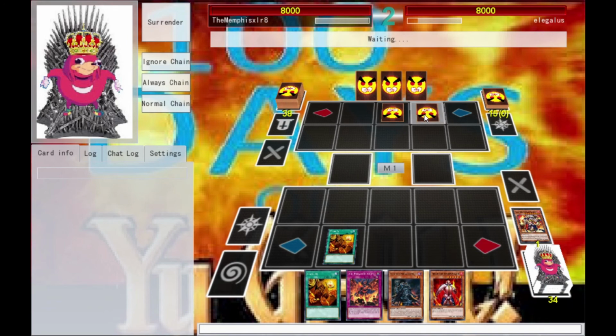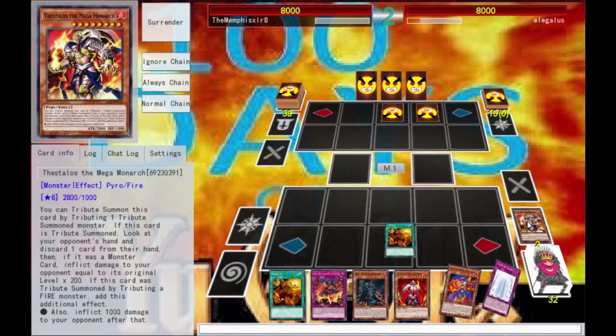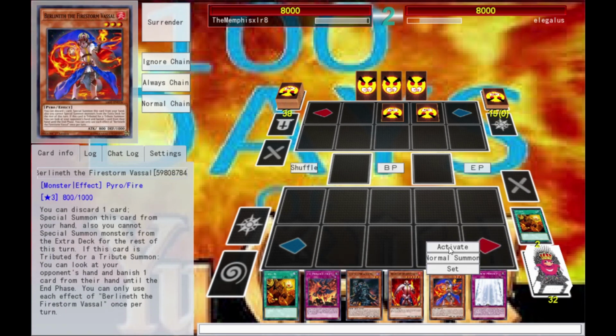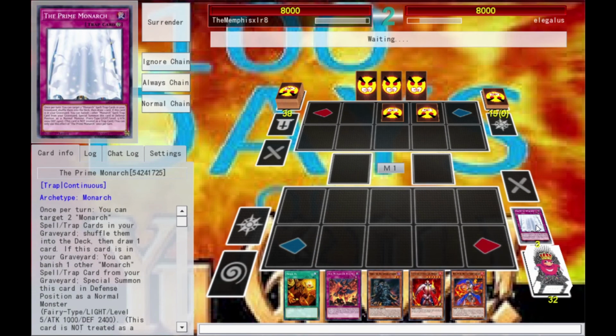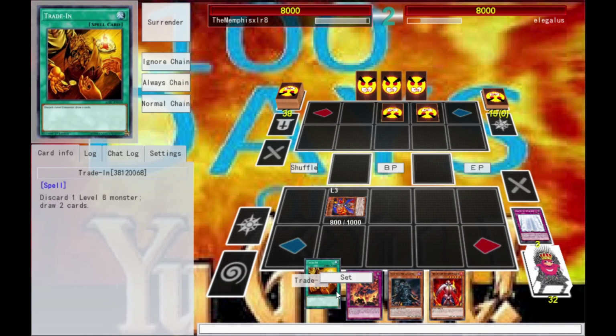Opponent has something. I don't know what the something is. We'll find out. He might just be reading what Thestalos does. I'm going to go out on a limb and say that's what he was doing. All right, so what I'm going to do is use my Fire Vassal, because I drew it. I'm going to discard this Prime Monarch, that way I have that for later. Good old Trap Monster, just good for additional tribute fodder later on.